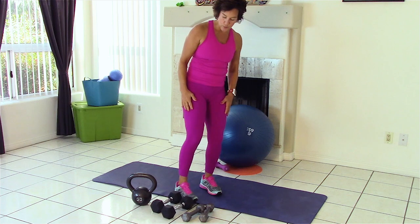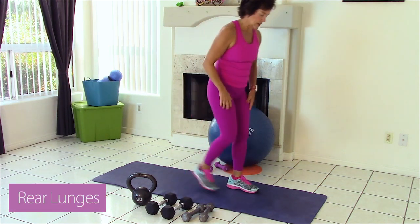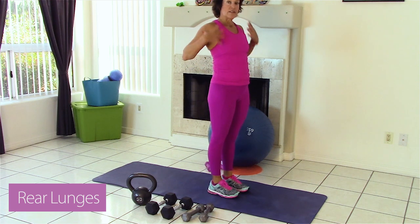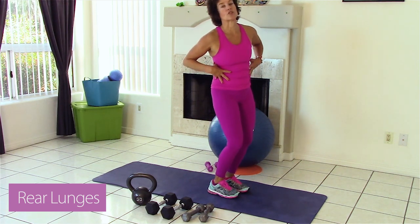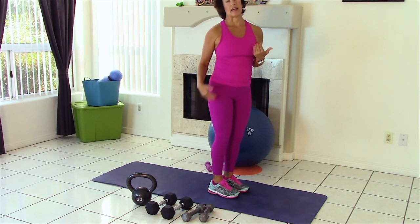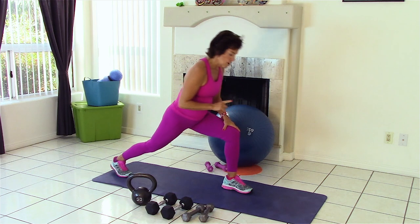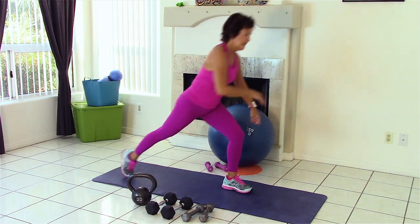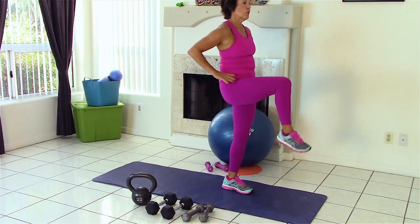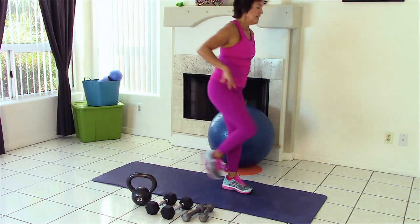As I go on to do rear lunges, I'm also going to do just bodyweight. Again, if you have the weighted vest on with 10 or 20 pounds, you're good to go when you're loading your spine a little bit more. If you're going to see me, set one leg back and then you're into touch, or if you're good with balance, you're going to go right here. See, here we go. And up.